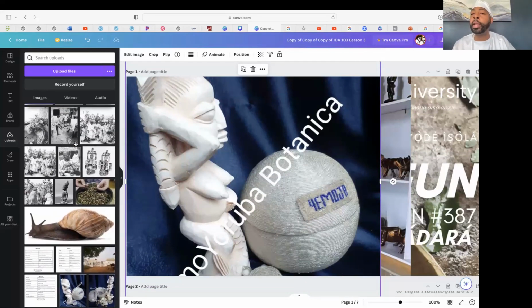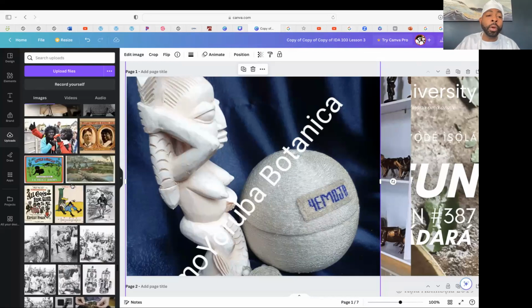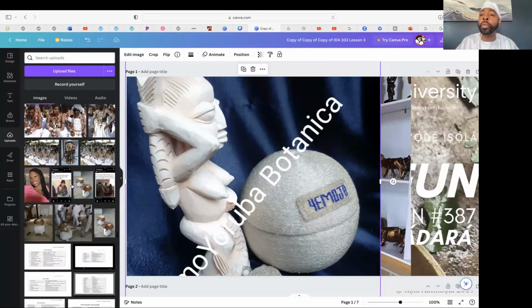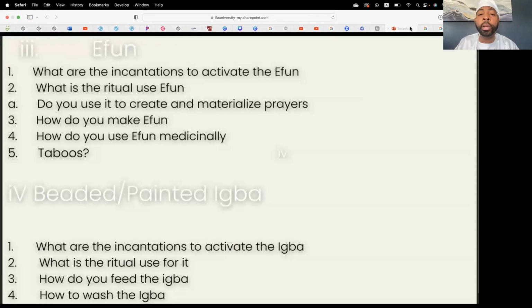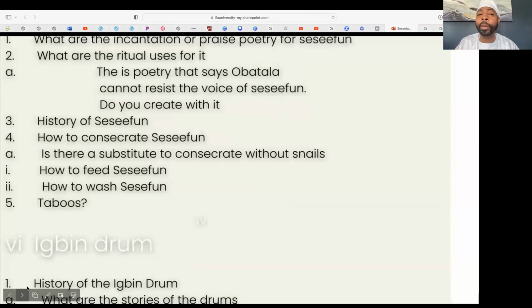Thank you, Sarah, for that question, because I had no idea that was a taboo. But yes, you can use other alternatives. For everybody else, if you have the igba itself, try not to get it painted or decorated with beads or shells, so you can wash the igba. Then if we want to have something nice, we can just have that larger ejere and put the igba inside of the ejere, for looks, so to speak. That's a good question, because I didn't know most of that. And like you said, every day we learn.